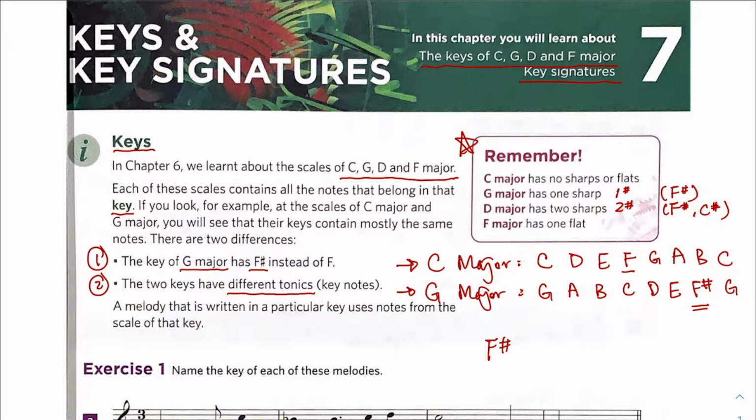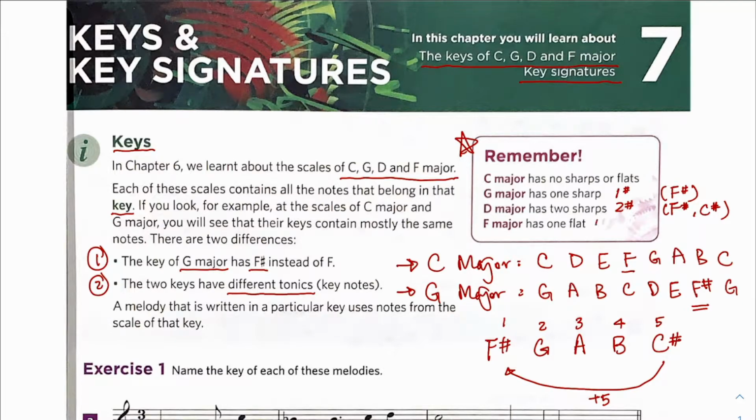So if F sharp is 1, then we will have G, A, B, C. G would then be 2, A would be 3, B would be 4, and C sharp would be the fifth above F sharp. So you see this C sharp is actually plus 5, the fifth above the first sharp. So this is the rule of the sharps. Every time you add a new sharp, it will be a fifth above the previous one. If you find it too difficult to understand for this grade, you can skip it for now.